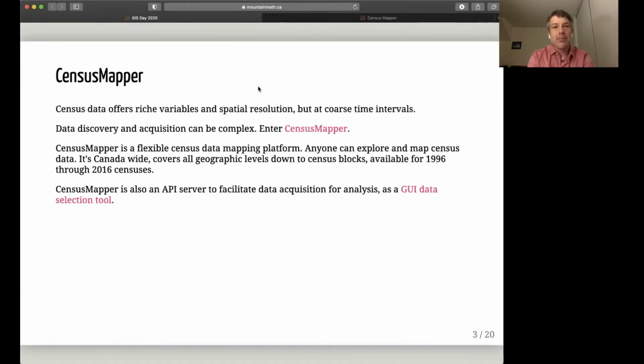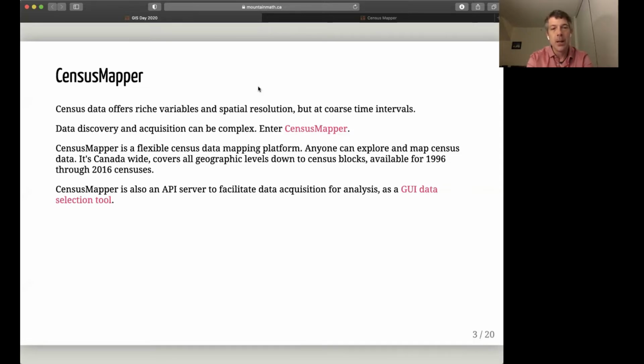So to start up, let's take a look at CensusMapper. CensusMapper is really my answer to the question of how to make data more accessible. StatCan in recent years has done a good job of making it easier to get census data and making it easier to pinpoint census data.